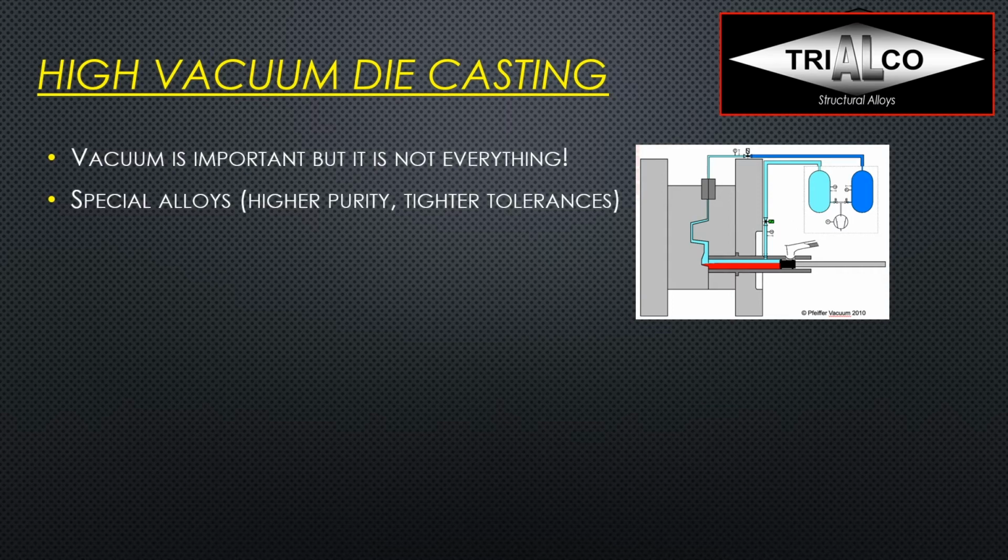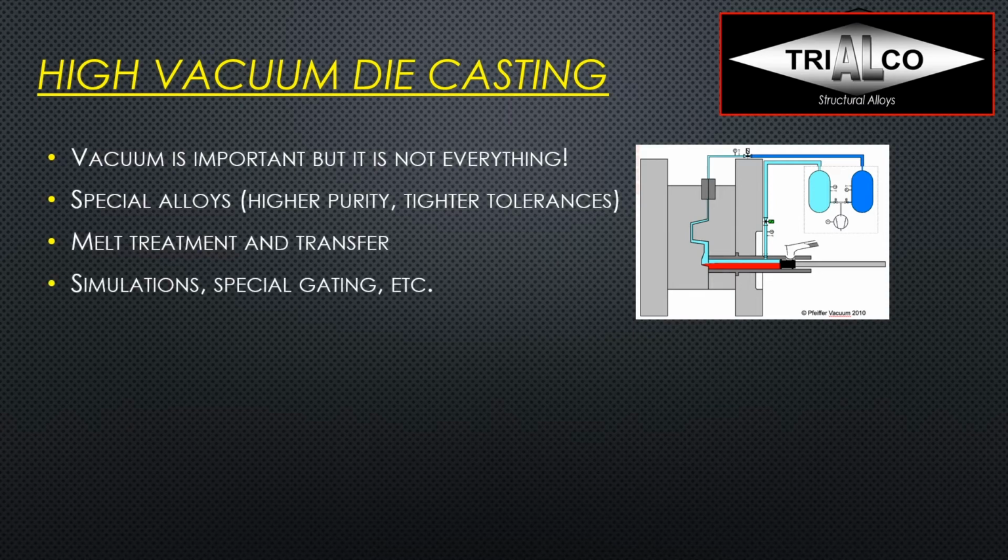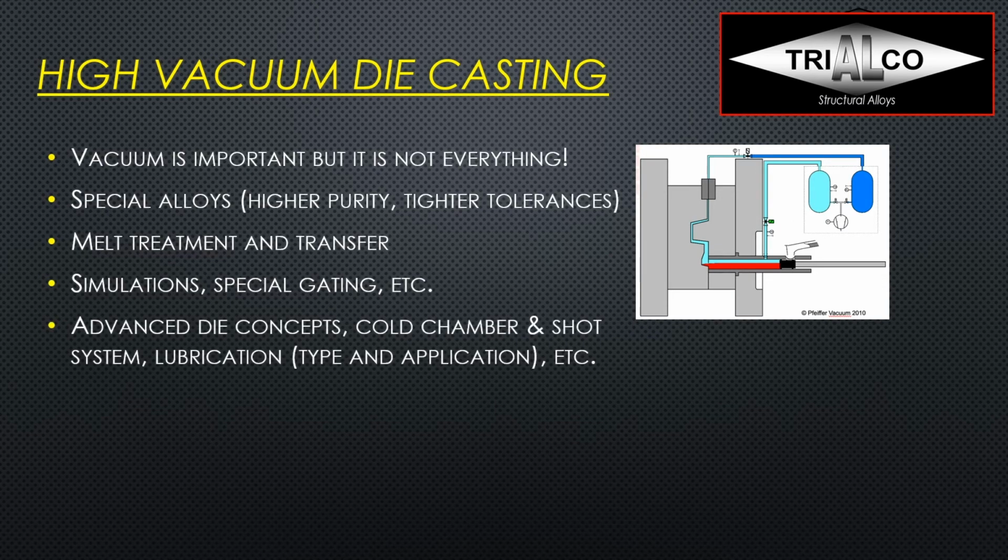But what is very important is proper melt treatment and transfer practices. And there again, this is one of the key things, just like in any other high integrity foundry process. Very important in this case is also simulations, and special gatings, and overflow designs and vacuum gatings. Simulation is not an option for high vacuum die casting. It's really important, because you're talking about dies that cost you many hundreds of thousands of dollars, and you don't want to just try it out and see if it works. You also need very advanced die concepts, and very often you will see even inserts that are 3D printed with contour cooling and very sophisticated things.